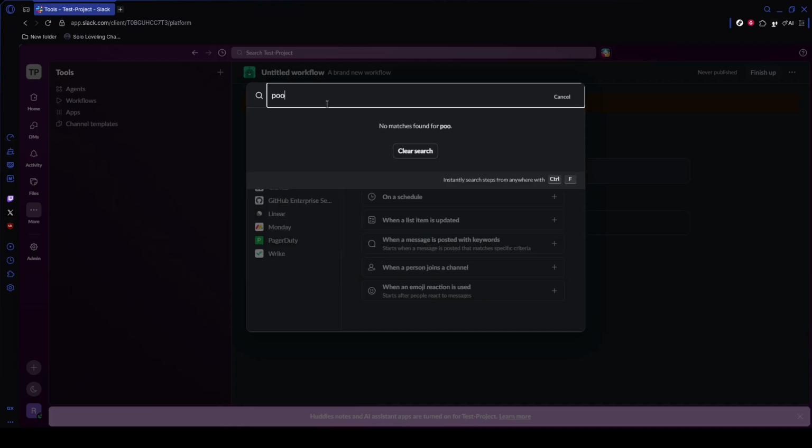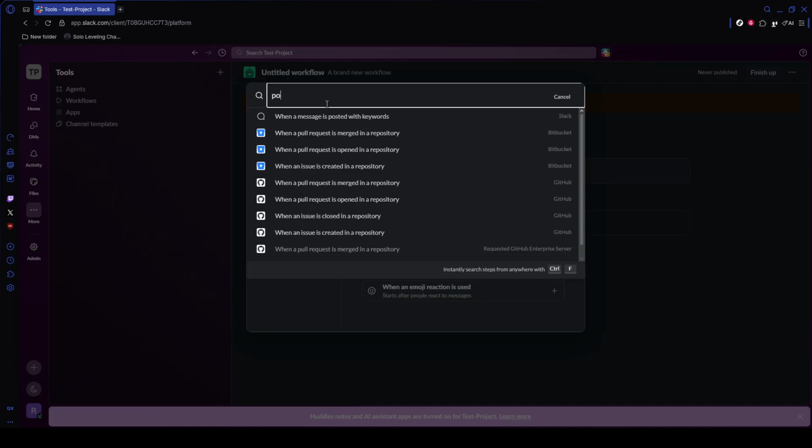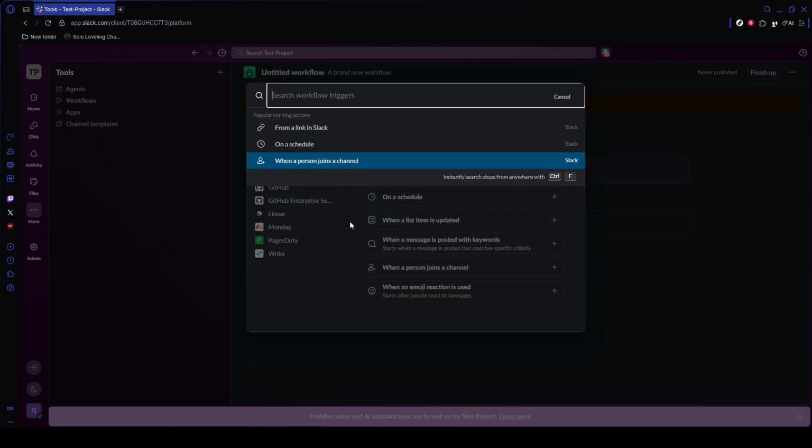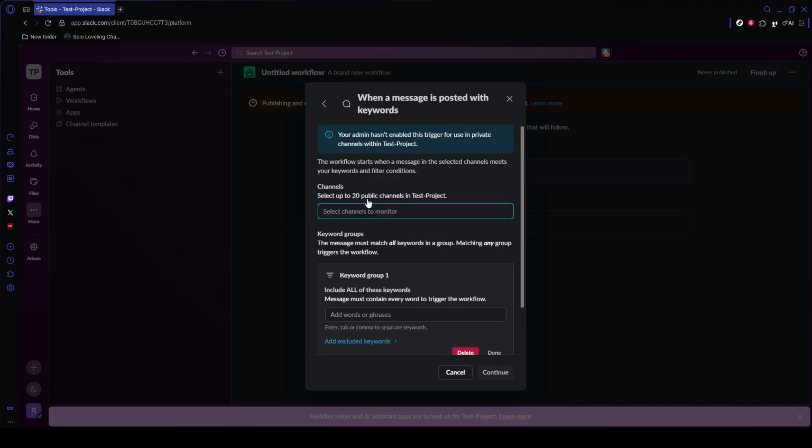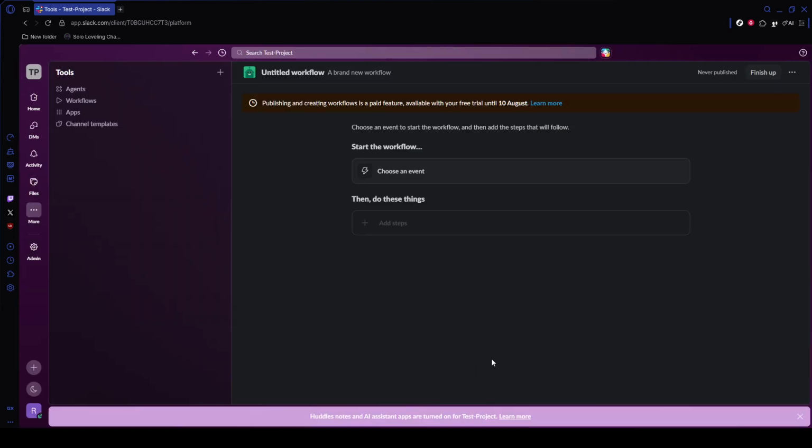After that, click Add Step again below the form and choose Send a message to a channel. Select the channel where you want the poll activity to appear and insert the form response details into the message body so the results are easy to share and review. When everything looks right, go to the top of the page and click Publish. Your poll is now live and your teammates can use the generated link to submit their votes.